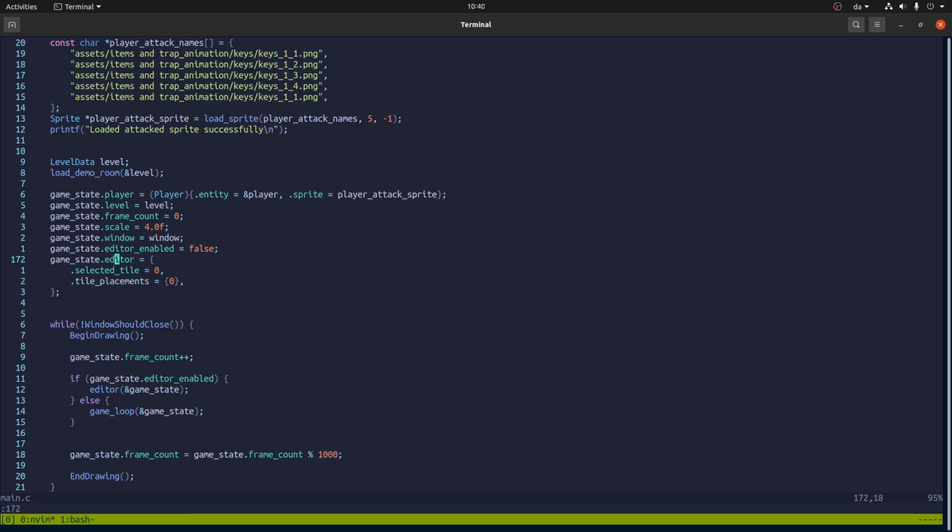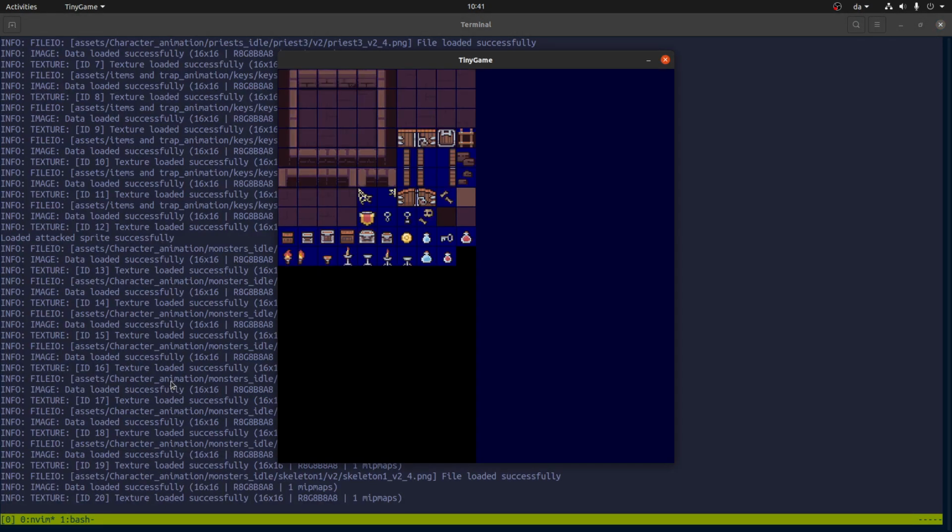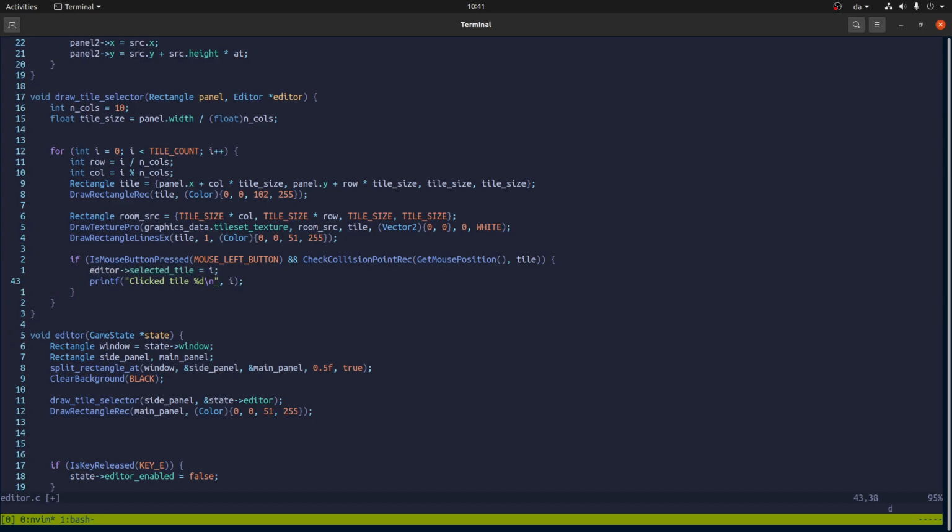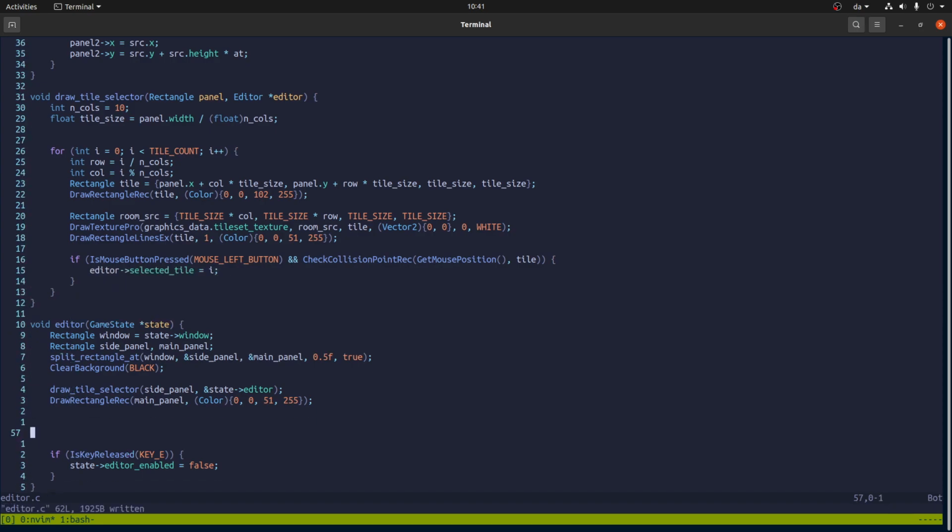And we also need to cast this to an editor. Because C. Great. So once we have that, we can say editor select tile is this, and I think that's basically it.